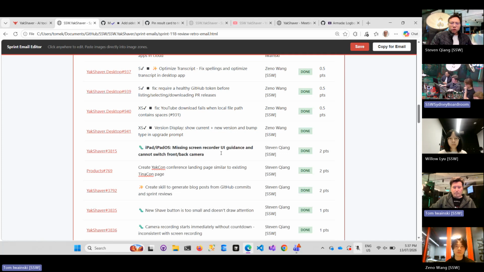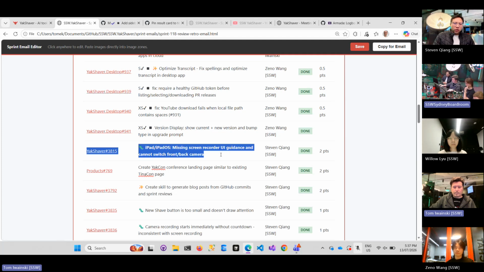Yeah, so initially we had a feature on YakShaver Anywhere to allow user to turn on their camera on the laptop, but when it's on the mobile device normally have multiple camera, the back ones and the front ones. Initially, we didn't have the feature allow user to switch the cameras.